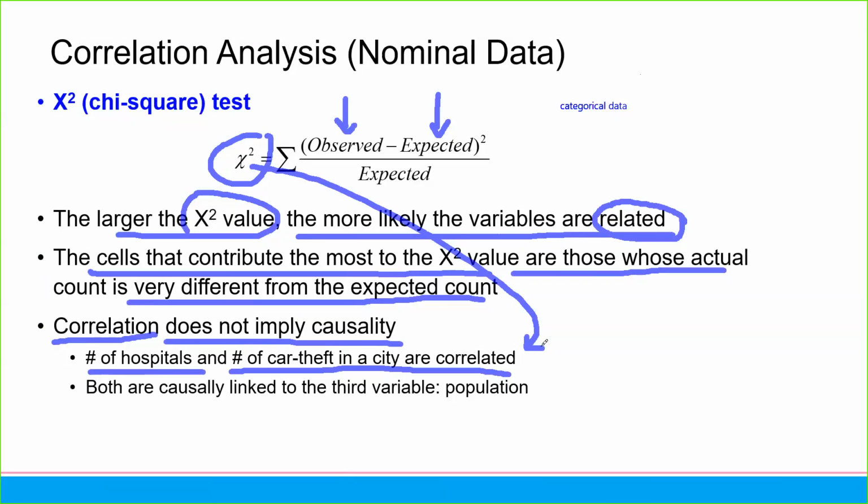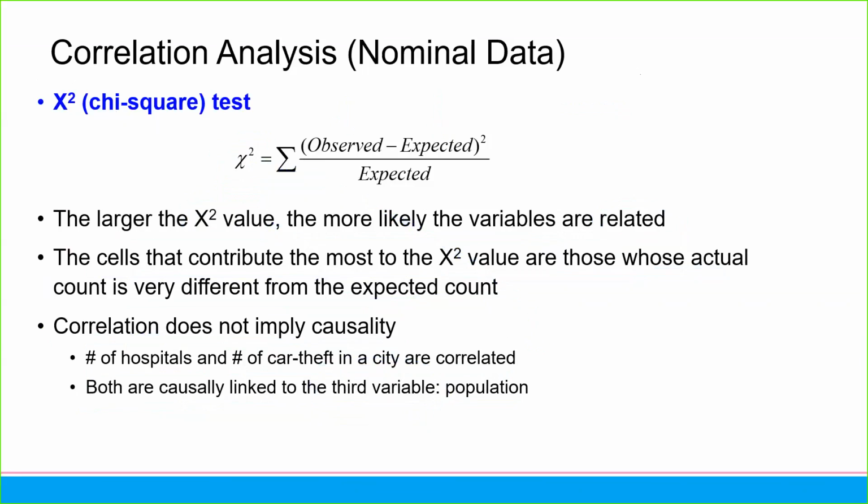No. Because it is only to show the correlation, but no causality. Do not make any cause and effect on those data. Because maybe both are causally linked to a third variable. Maybe because of the population. When the population increases, of course they need to have more hospitals. Of course they need to have more police offices, because there will also be a lot of criminals. So there can be some situation with a third variable. So when we have a high correlation value, we can just say that the two variables are correlated. That's all.